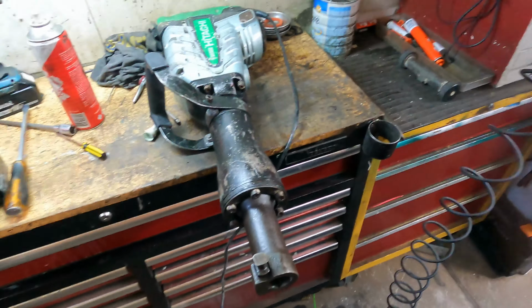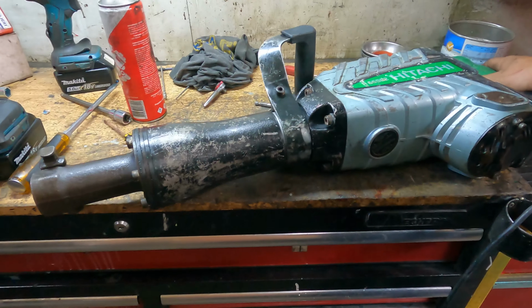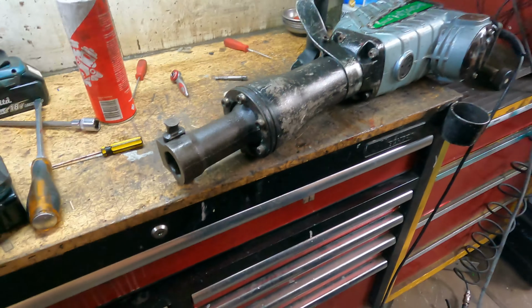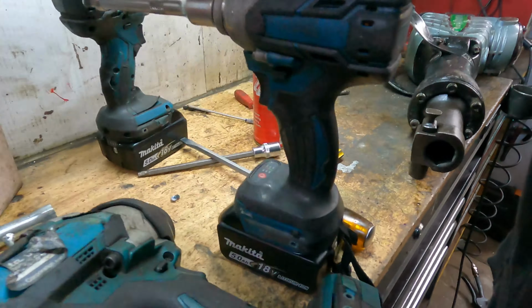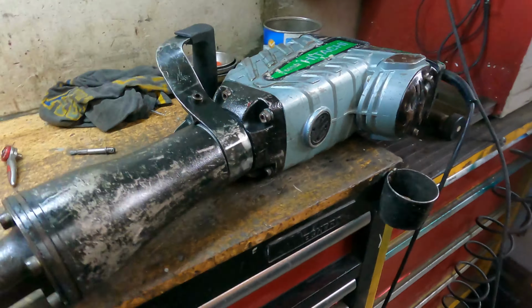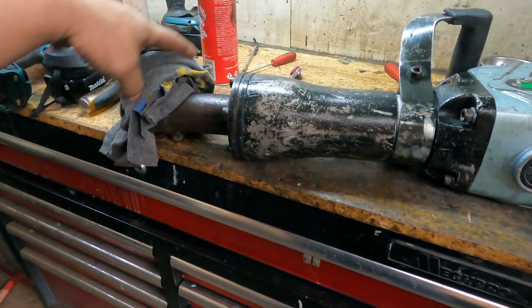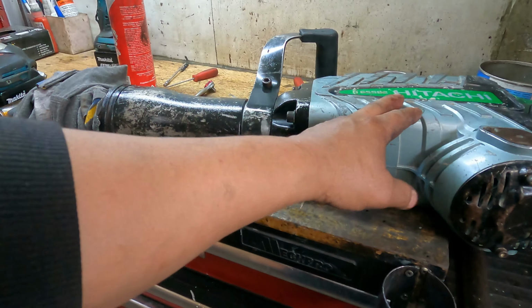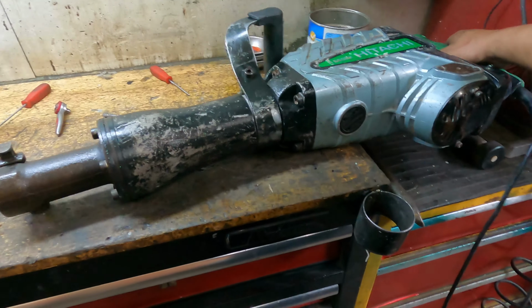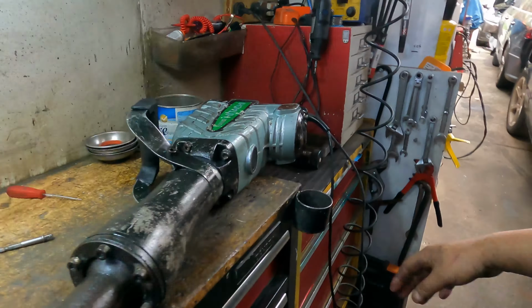Now, done. So we put it in and go. You will hear the sound knocking. You will be happy. That's what you want to see, because now it starts knocking and I believe it's very strong now. So that's how you rebuild the jackhammer, okay? Nothing was wrong with the motor, it did not blow smoke, check the switch, and the engine is spinning but not too fast because the piston was stuck in the barrel. So that's why they were heavy on the machine and couldn't knock. But it should be like this. See that? It should be 100% knocking. So check that one again, and then we do the test.